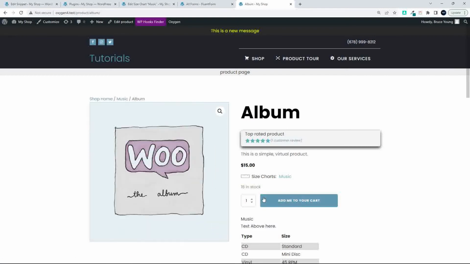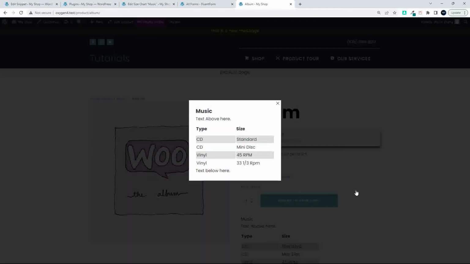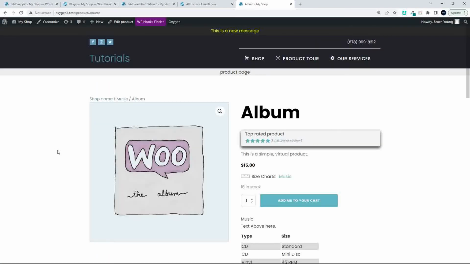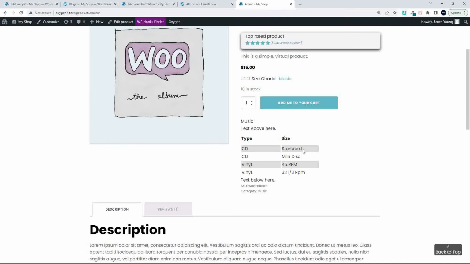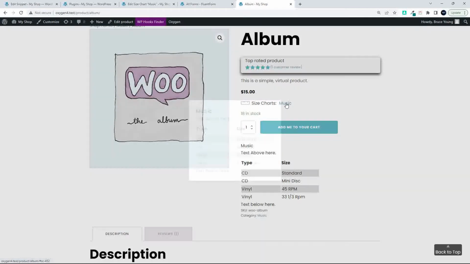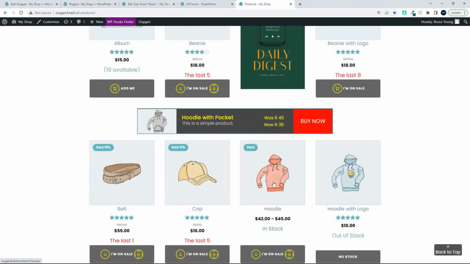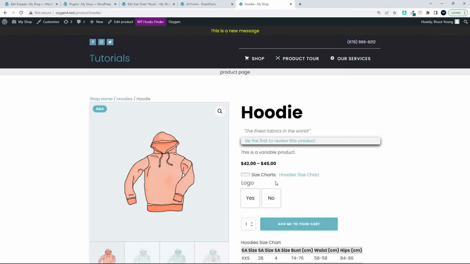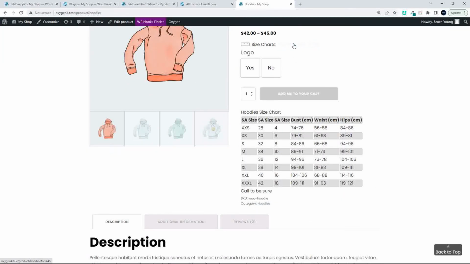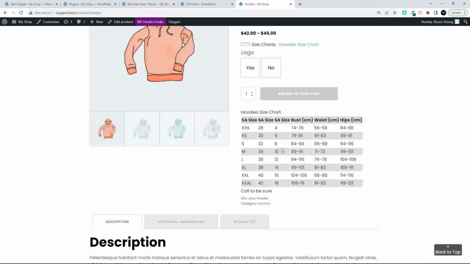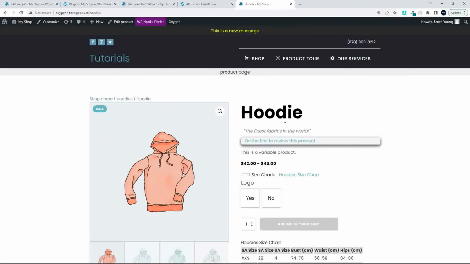And that then means that the music is styled there, and if I refresh the page, the same style will be applied here because the reference to the style sheet to the size chart is the same. So that's how we can get the music working, right? And then of course if I go back to the shop and I go back to my hoodies, the hoodies shouldn't be affected, not affected there, and if I open up here, not affected. So that's how you can apply the styling then to individual charts.